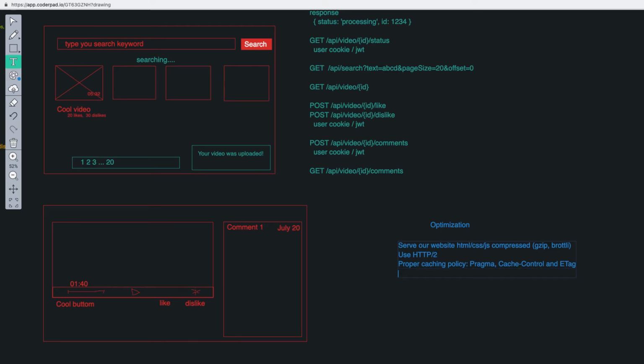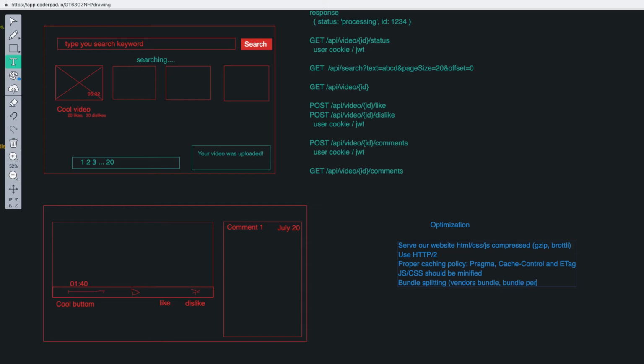Obviously, JavaScript and CSS should be minified. We also will need bundle splitting, so a separate vendors bundle that doesn't refresh so often. If users visit the website often, they basically have this cached bundle.